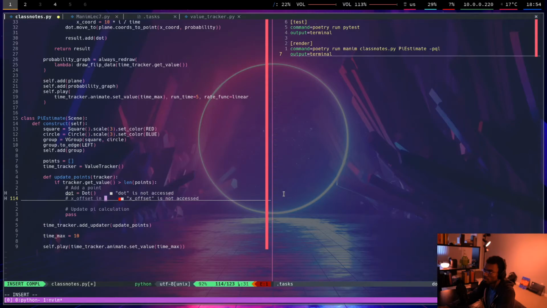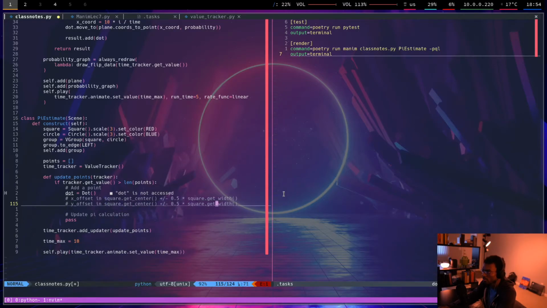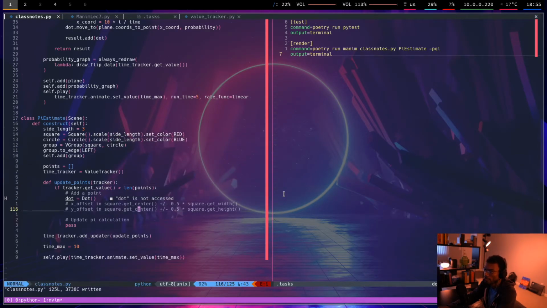It will be within square.get_center plus half of the square side length, get width. So it'll be plus or minus this. And then y offset will be similar. You can just make the side length a variable though. Like so.